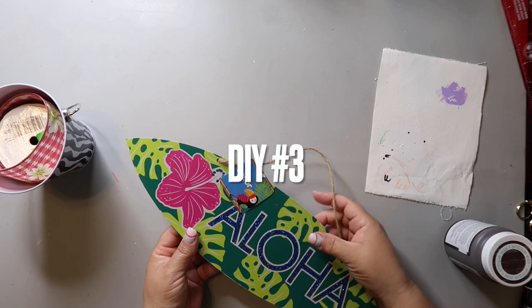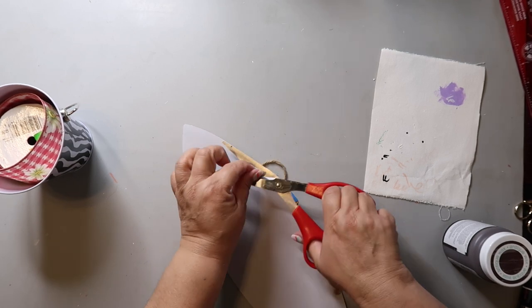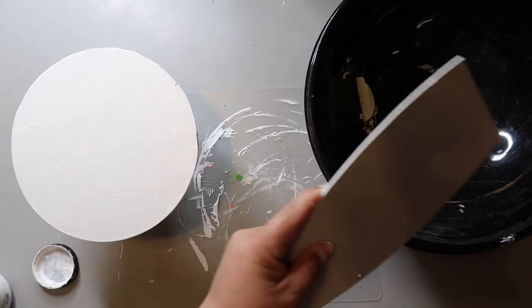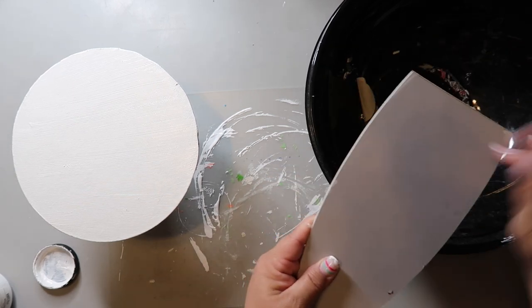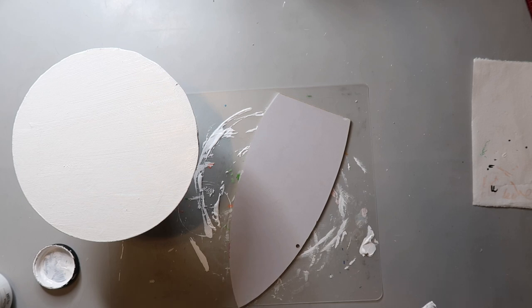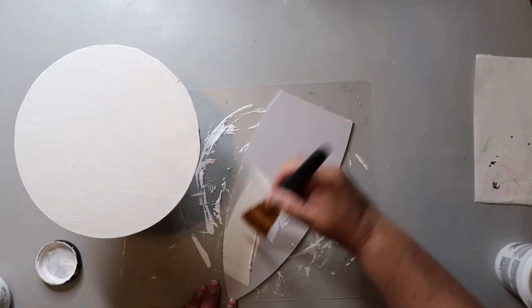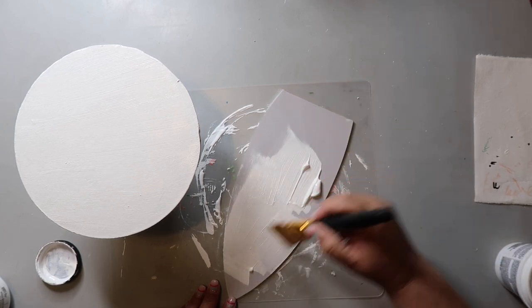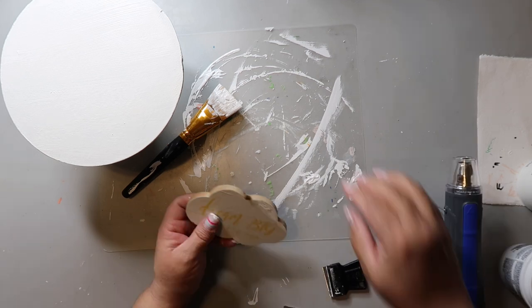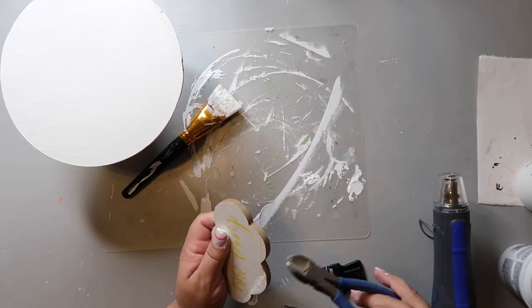Now onto the aloha sign. At first I thought this looked like a bunny ear, so I thought I could make another one out of cardboard or maybe cut it in half and make two ears. Then I talked to my triplets — hey Anna, Sarah, and Catherine, if you're watching, and why wouldn't you be watching your mama's videos? Anyway, they suggested that I cut off the top and make it into a carrot, and I thought that was genius. So I'm just sanding down the edge where I cut it off. I filled in the hole where the hanger was with some Dollar Tree spackle, and then for some reason I painted it white — I don't know what I was thinking.